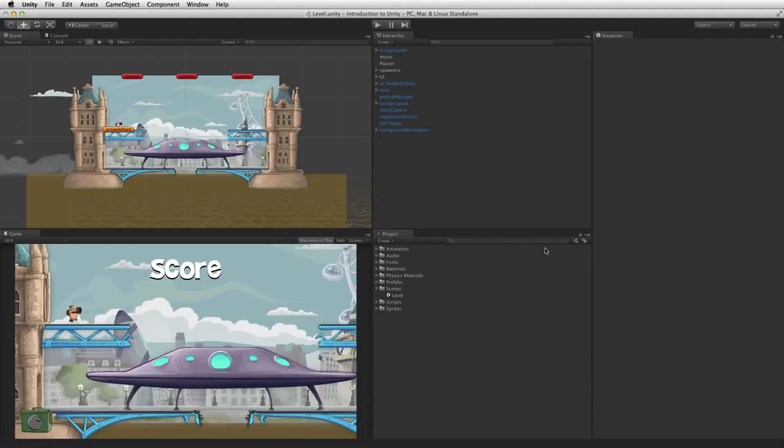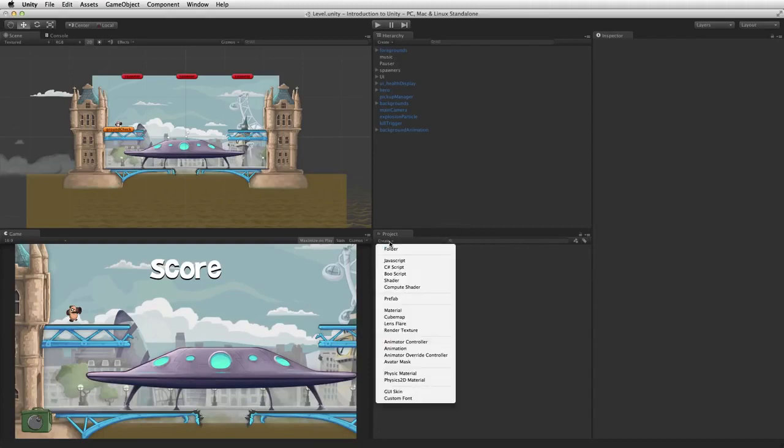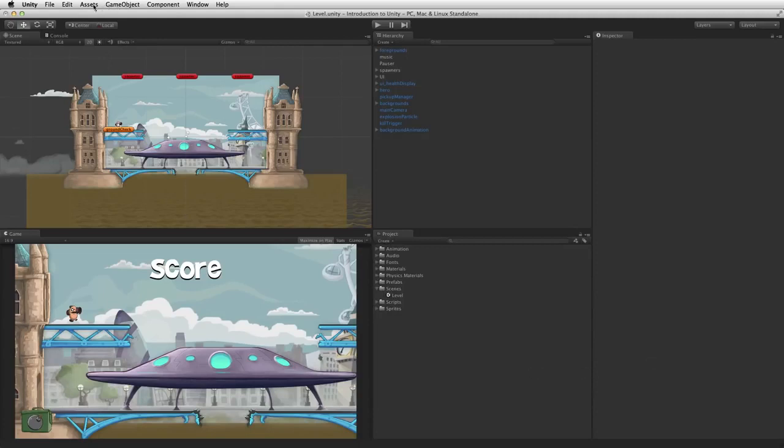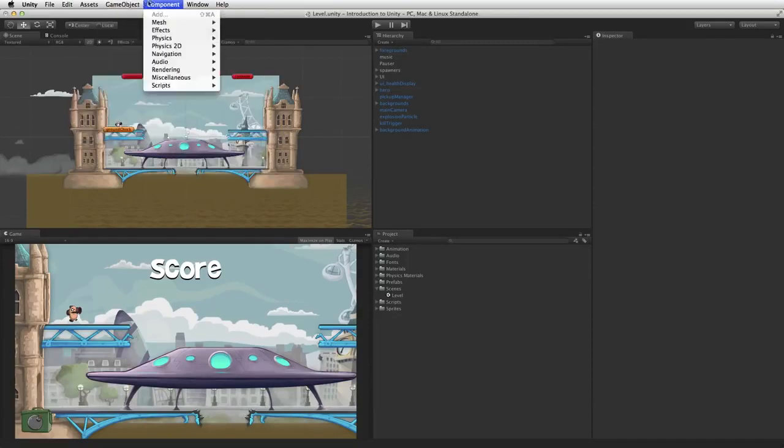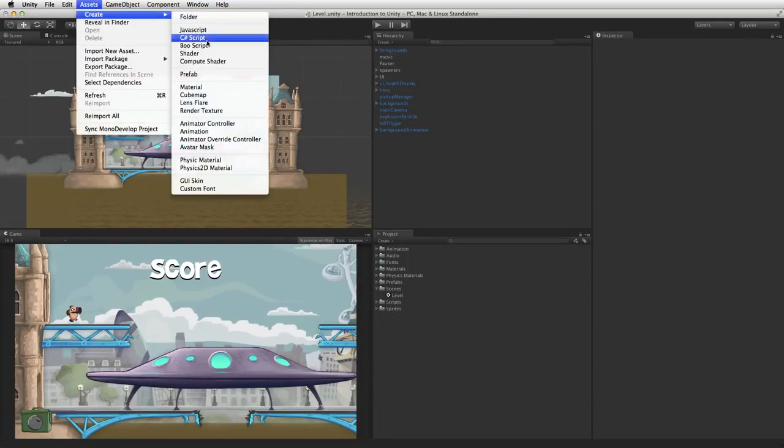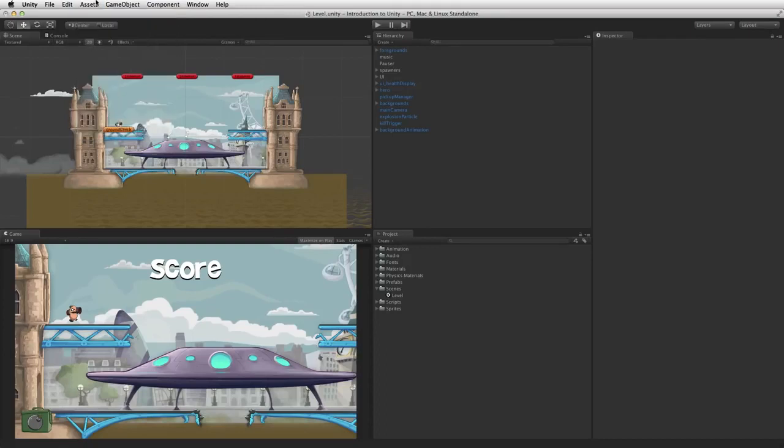We can create new assets from the pull-down menu. There's a create menu here. So we can create new scripts, new prefabs, new materials, new controllers for animation, new physics materials. And that's the same as coming up to here and hitting Assets, Create. And we'll find in general that there is a menu option, and then there will be an internal menu in the windows inside the editor. So this is the exact same menu, except it's up here under Assets, Create.